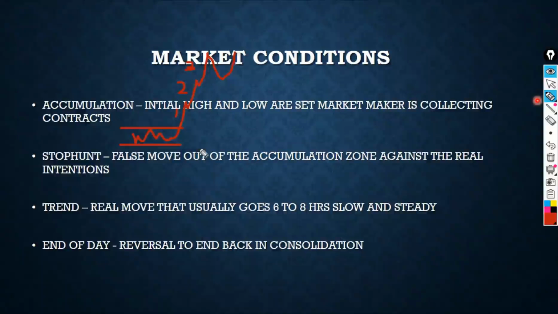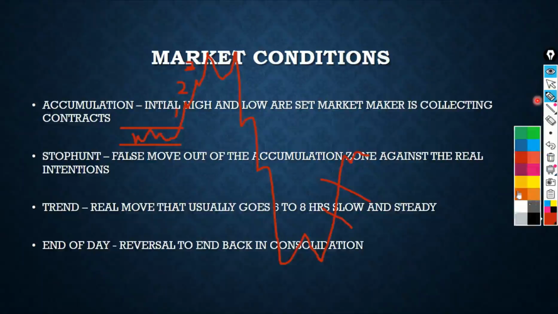Okay, they will start the trend of the day in 3 moves, approximately 6 to 8 hours on a typical cycle. Okay, 3 moves, creates the low, pulls back into the range in 3 moves, which is the end of the day. So like I said, I told you the market conditions. These are the conditions that you need to look for. So what you need to do now is to wait for the market maker to show you something before you buy. Don't anticipate and trade in the stop hand. Wait for him to show you the stop hand and create an M formation. Then you are now what? A buyer or a seller.